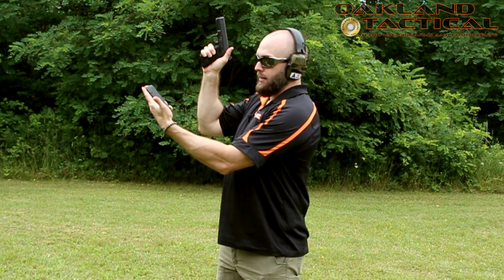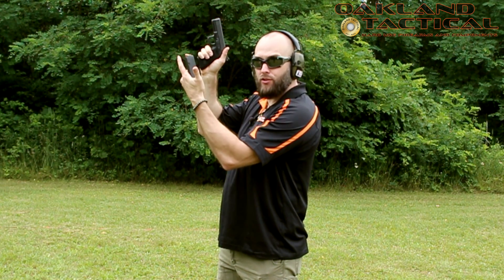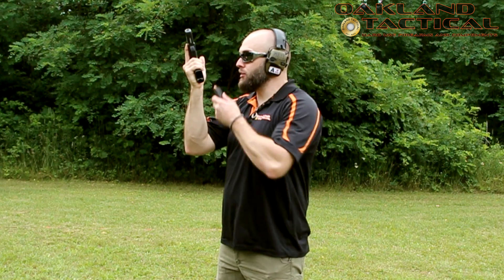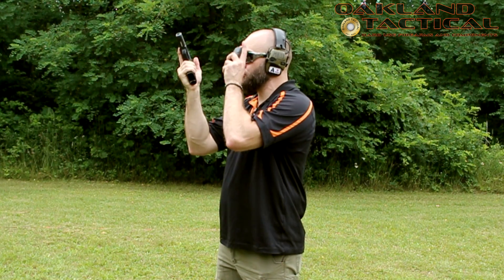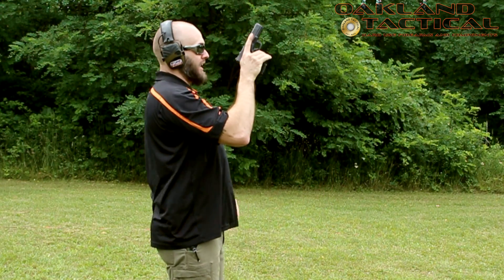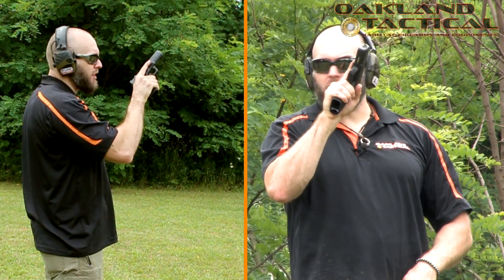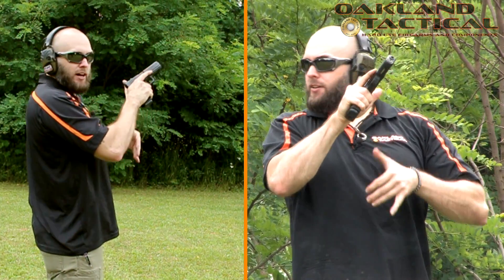For the sake of the cameras I'll show you exactly what I'm talking about. My workspace is up in front of my face — I'm looking over the front part of my gun and over the top of my hands. I take that half second to change my focal plane from downrange to right here. Once it's in, I'm back out on target. Fingers straighten off the trigger, break it down, roll the gun into my workspace, index, seat, rack — gun is now live.